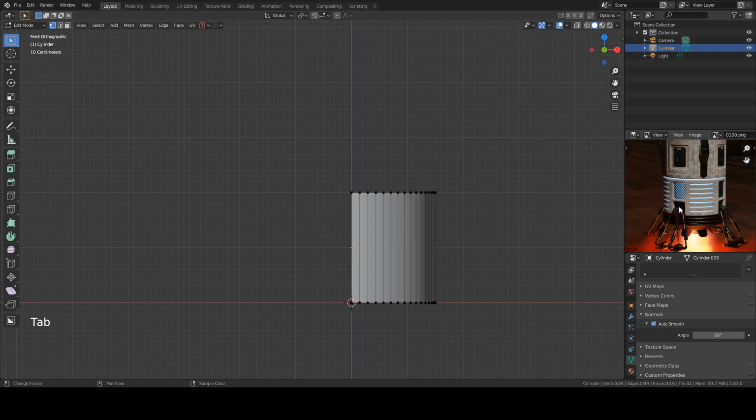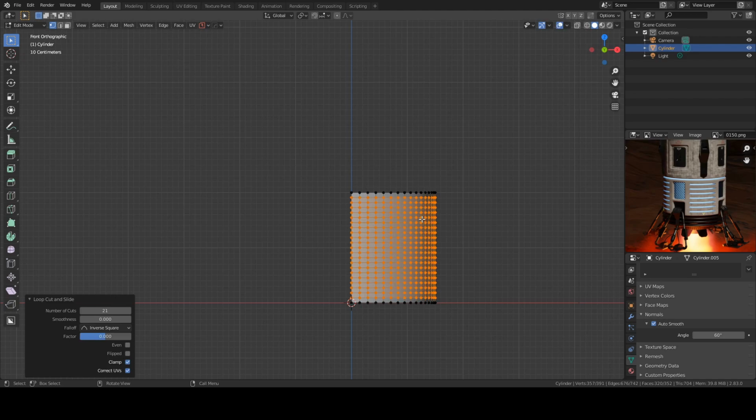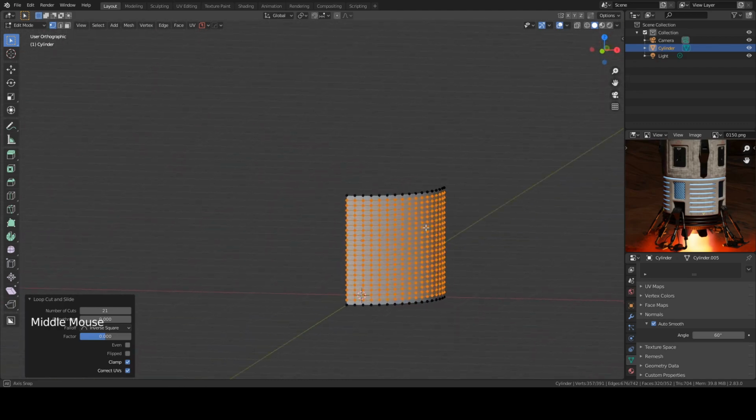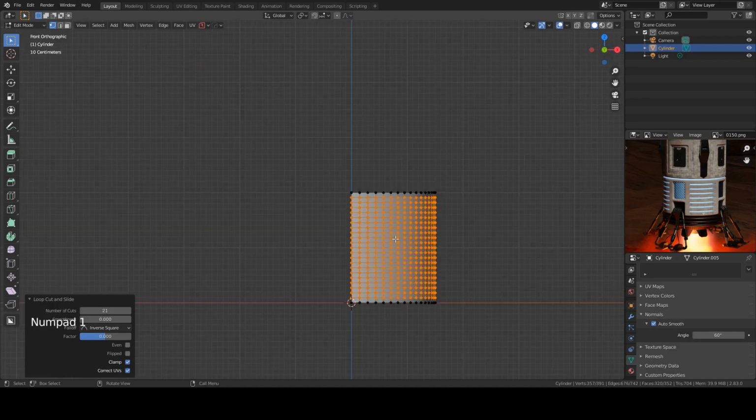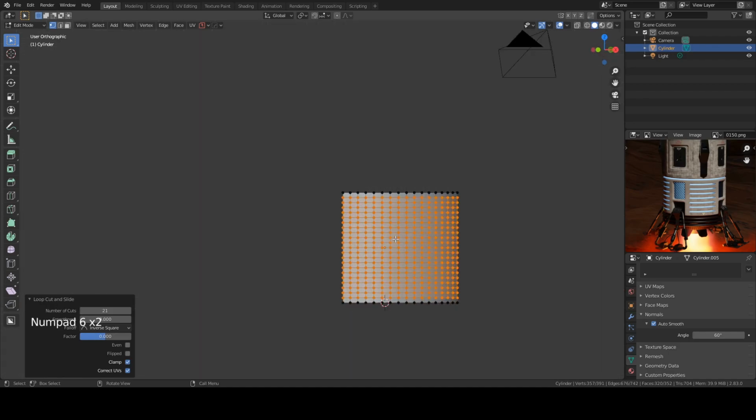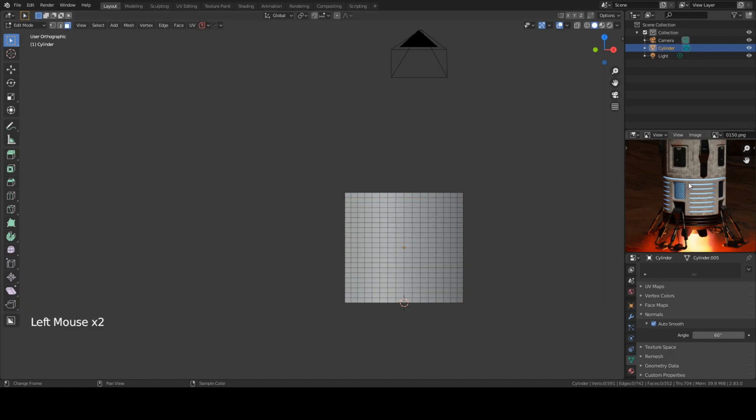Now let's try to create these holes in there, but you can see there's not much to work with. So we're going to use a loop cut, Ctrl R 21 times to make more vertices to work with. And as you can see now, we can see it from the side a bit, so that's not ideal to work with. So if you press 6 3 times, it's straight in front of you. So go to face select, and we're going to create these.